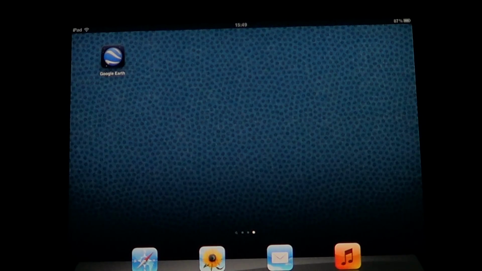And I think it's a cool app to show your friends, especially if you have an iPad, and even on an iPhone and iPod Touch. Beware, it consumes lots of data. If you look a lot at the pictures from satellite and you are on a 3G or LTE network, it does consume a lot of data. So be careful not to overuse this app if you don't want to get a surprise at the end of the month with your phone bill. Google Earth, free of charge on the App Store.